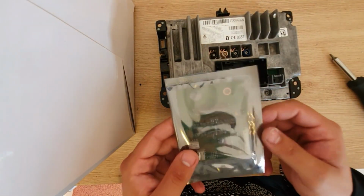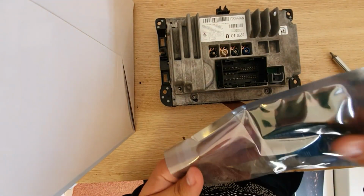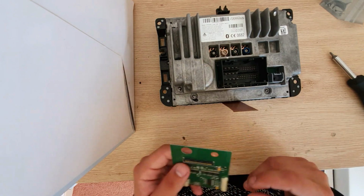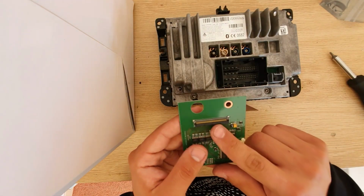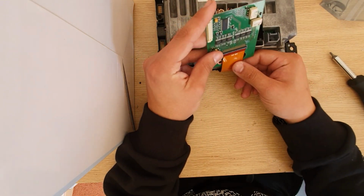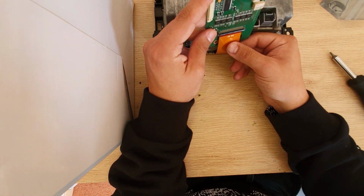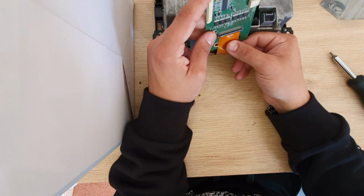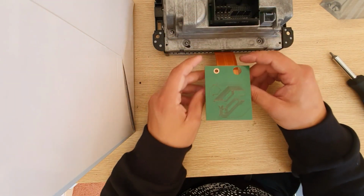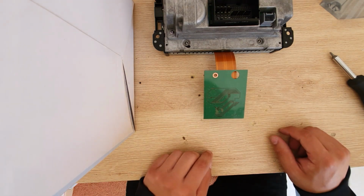So now we can grab this extra little motherboard, which I'll be providing a casing for it very soon, just to keep things isolated. We open the little flap right here and we connect it directly to the cable from the head unit and we close the flap. There we go. Now let's head back to the Jeep.